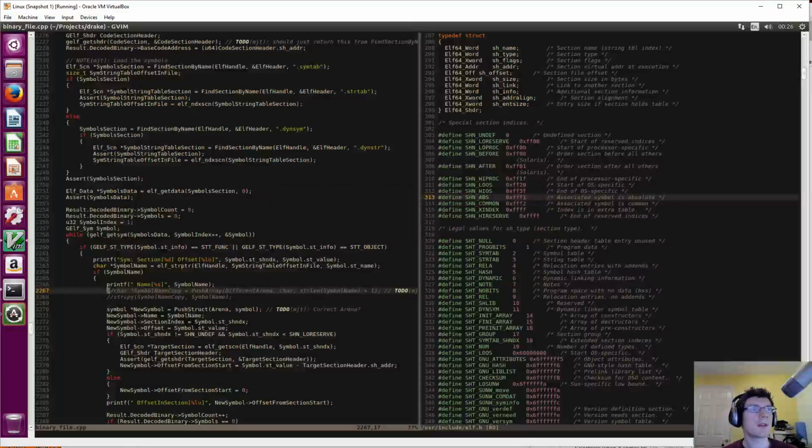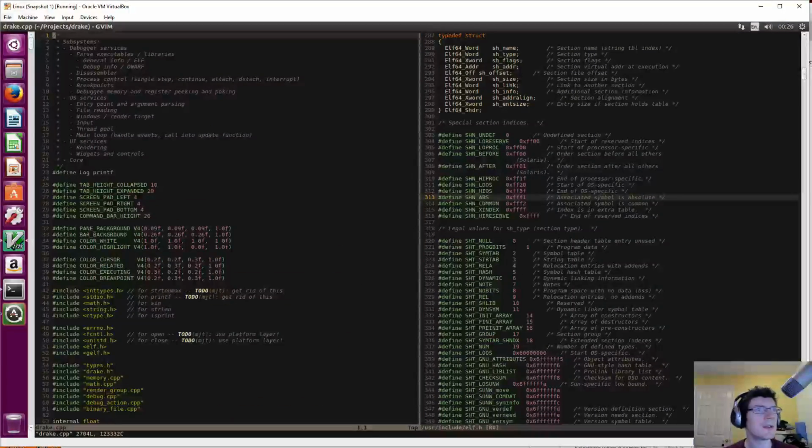So what I want to do here, it's also made this stuff a bit more robust, although I'm not super happy with how it's come out. I need to go over this. I need to give this a whole kind of robustness pass. But in Drake.cpp, I have got a library.